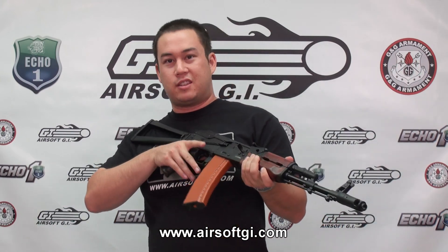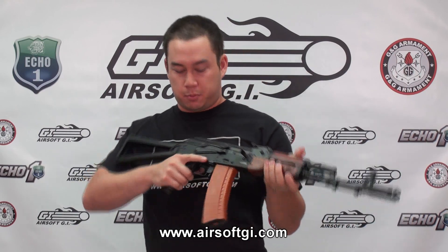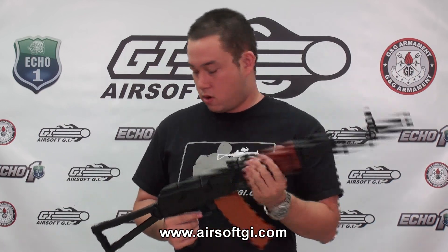Now onto the real reason why I really like this gun. Number one being the exterior — the fit and finish on this thing is awesome. The wood handguard doesn't wobble around in its place, the pistol grip is nice and solid, and none of the metal pieces up front wobble at all, which is something that has riddled my TM beta for a long time. There is a little bit of play in the side folding stock, but that's to be expected with this type of stock setup.